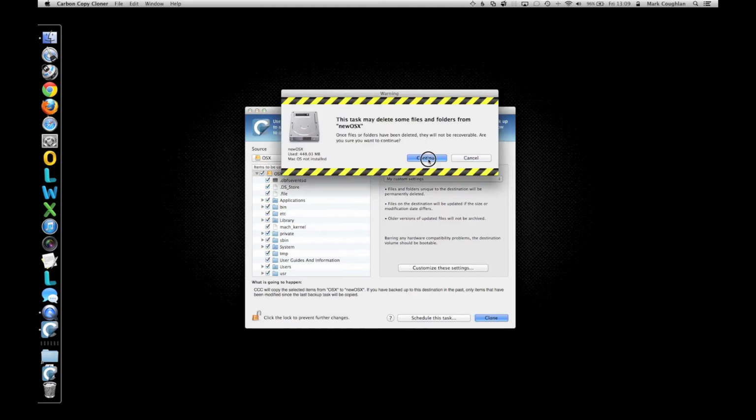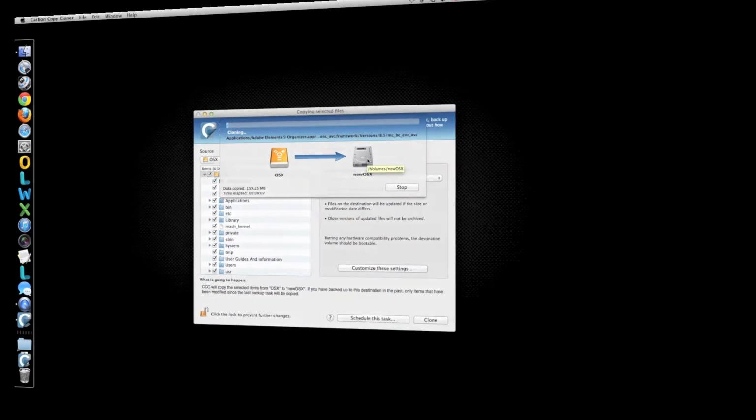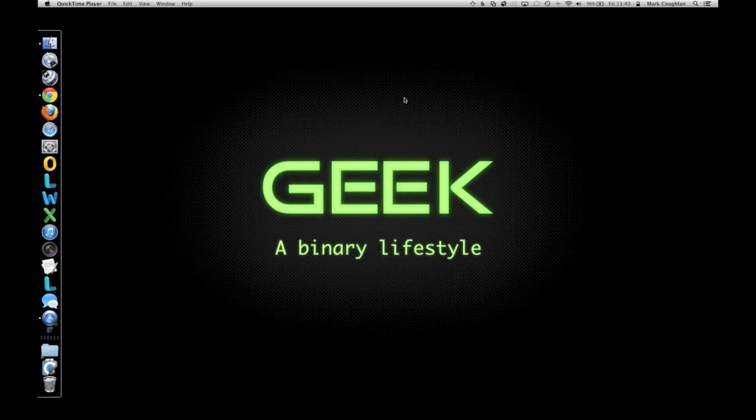Click Continue, and that's now going to go off and clone our volume. It'll take a little while to run, so we'll leave it and come back to it when it's finished. And there we go, it's all done. So it's done about 60 gig, it's taken about half an hour. So the next step of course is putting the drive into the machine, getting it powered up, and then we'll take it from there. So we can close down Carbon Copy now, shut the machine down, and swap the drives around.